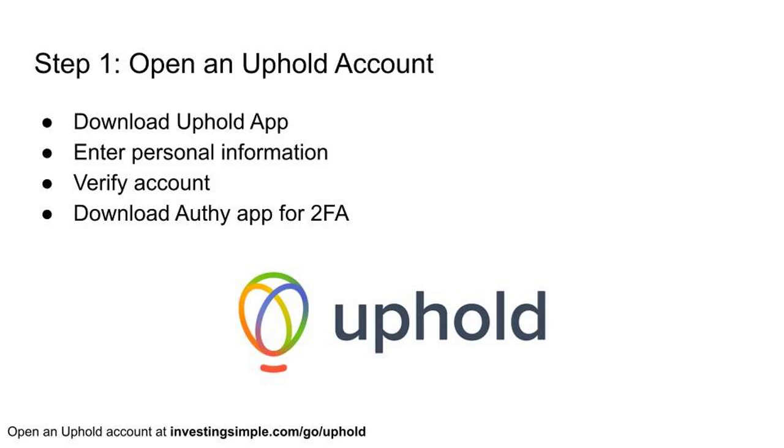Then you'll choose your account username and Uphold will send you a confirmation email. Open the email to continue signing up. After that, you'll need to sign up for two-factor authentication, which Uphold uses for extra security for all its user accounts. 2FA works by requiring you to confirm inside of the Authenticator app that it's actually you signing into Uphold. Uphold uses the Authy app for 2FA. You'll have to download Authy and sign up using your phone number. This only takes a second or two.